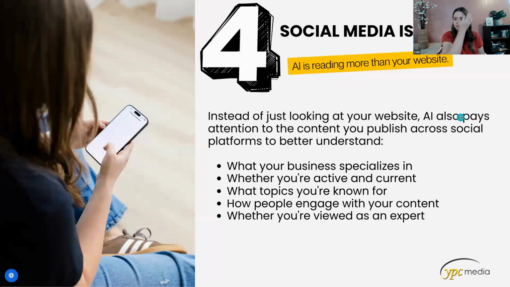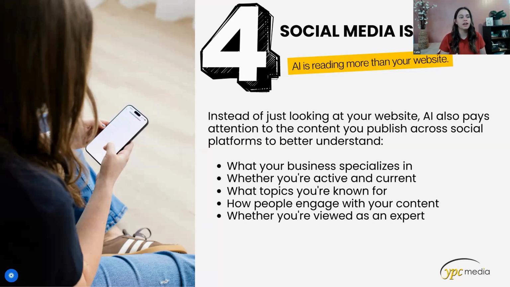Let's go into number 4. My favorite, of course, is that social media is a factor. So it's reading more than just your website. Yes, your website's important. Yes, reviews are important, all those features. But I think the first time I really realized that social is going to be a factor is that I actually did a search for myself, and it actually referenced an Instagram reel. I was like, wow, that was through Google Gemini. So I'm like, all right, this really matters. Let's dive into why it's giving me an Instagram reel as its trusted source.